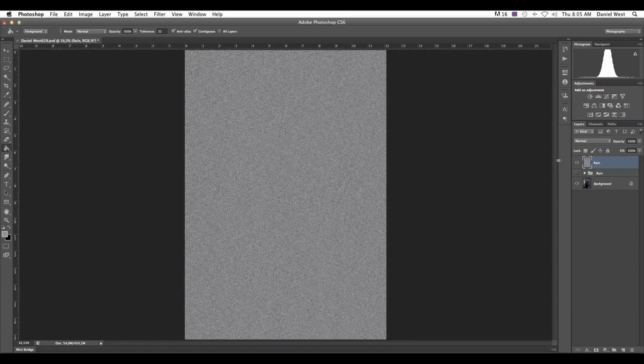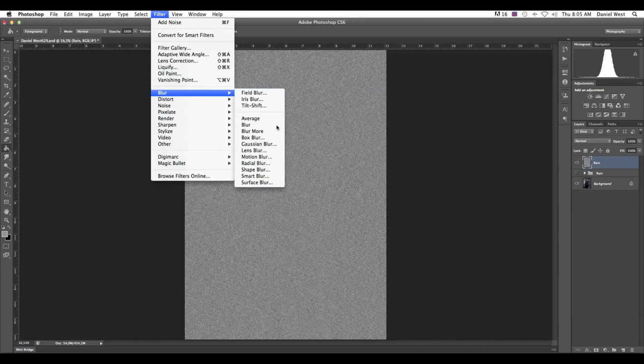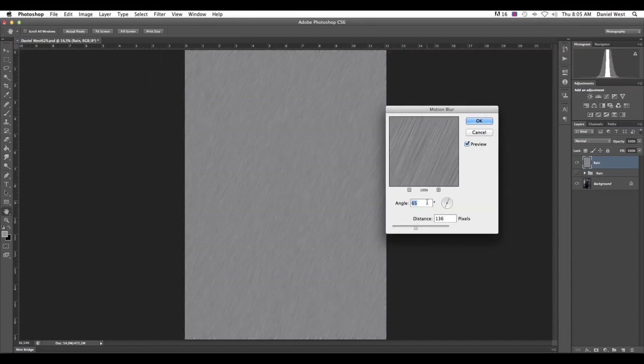Okay. There's still a little bit more that we need to do. So without further ado, let's go to filter. We go to blur, and we go to motion blur. Now here you can select your angle. We can go 45. If it's really strong wind, we go 90, like just coming down is normal. 0 is sideways, obviously, and so on.